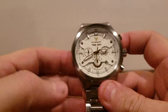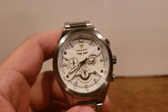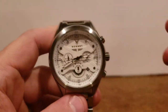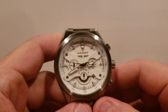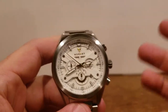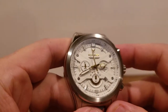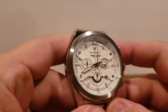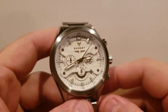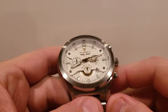Their website is Motor-Time.com — I'll put some links for them as well as an Amazon link. I believe there are five different colors; I got the white face one, which I liked a little more than the others. You'll notice a couple of gold accents. There is a little bit of depth to the dial — it's what's referred to as a multi-level dial. You can see the X where the chronograph sits, which adds a bit of depth and character to the watch.